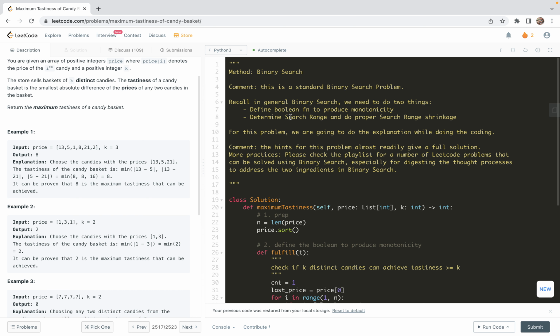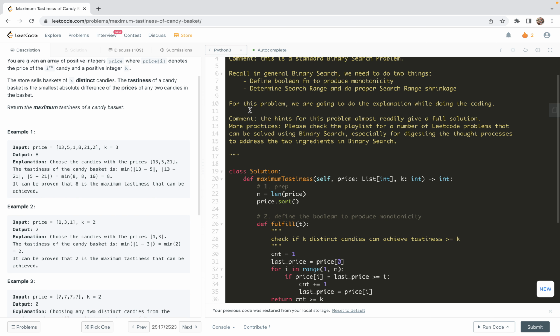Here let me emphasize two things. First, the two ingredients in binary search: one is a Boolean function to produce monotonicity, and the other is to determine the search range, do proper search range shrinkage, and finally return. Both ingredients can be non-trivial in different use cases.